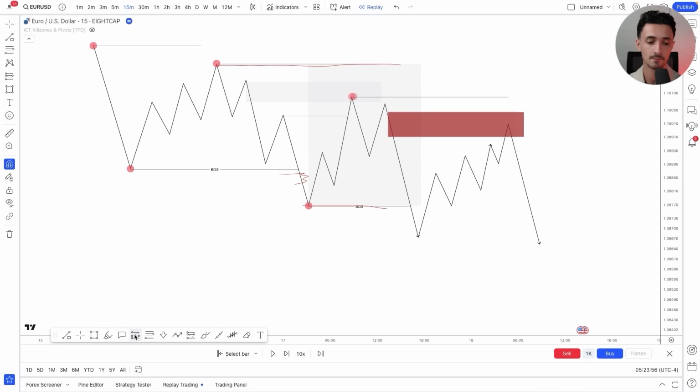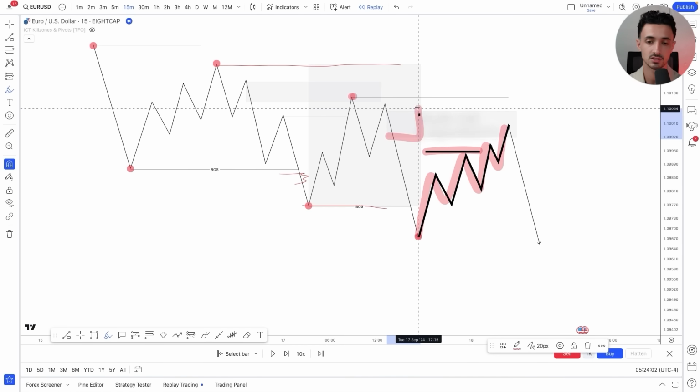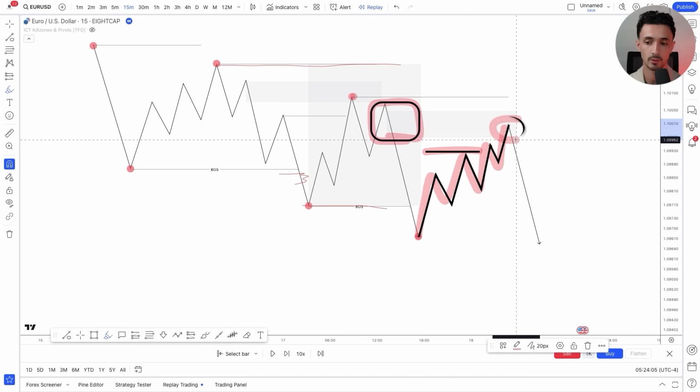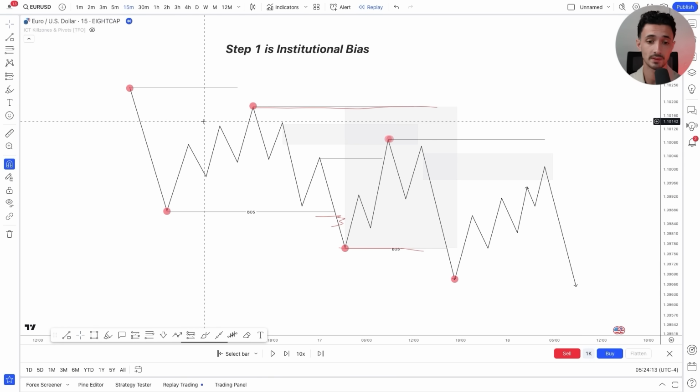So after price makes a lower low and comes back up, we want to wait for a run of liquidity, an institutional level of supply, and look for a confirmation in here. Again, all of this you'll understand later. This is just phase one. So that's the reality of market structure. It doesn't just go up and down, but if you understand it, it's basically the same thing.